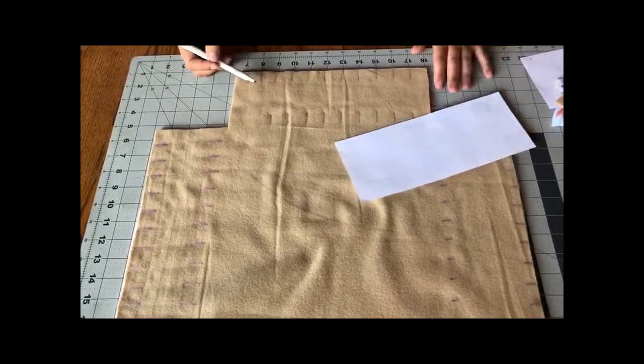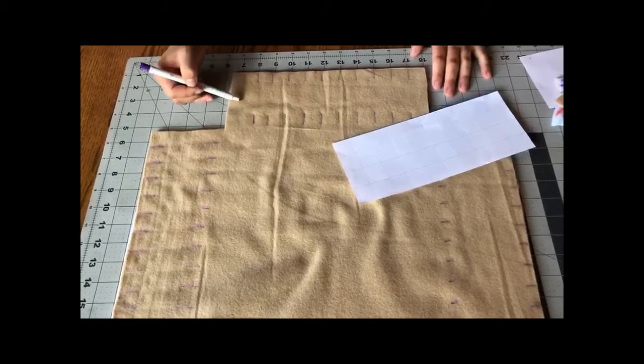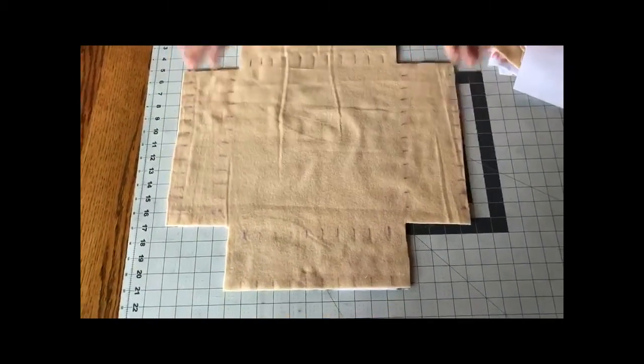So then with these ones, I'm just kind of going to eyeball and mark it right where I think it'll go. And then you should be done with marking all four of your sides.